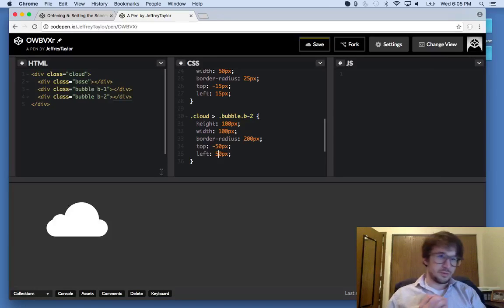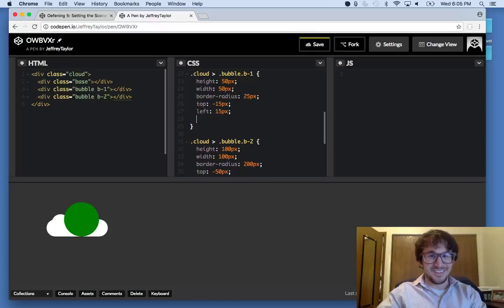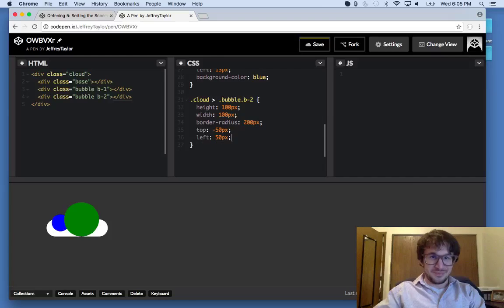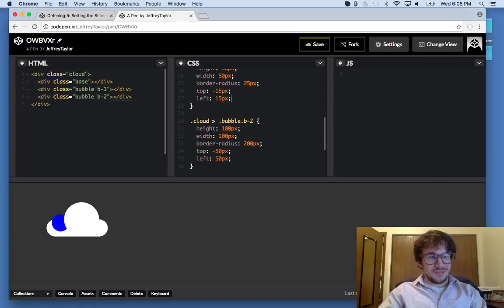That's like a pretty simple cloud. That's kind of neat, actually. Like, if you look at it now, you can kind of see that's my cloud. It just so happens that they're all white, so it looks like it's the same object. Okay. I think I'm gonna keep it like this. It's like pretty simple, kind of cool.